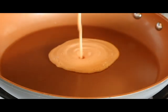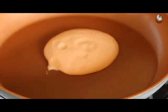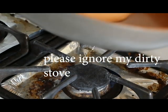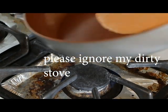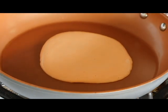So what I do is I just pour it in the pan like that. And I just kind of spread it out this way. And you're gonna let it cook for about a minute on this side. And this is gonna be just like when you make pancakes. The first one usually doesn't come out that great, but after that, it's perfect. So we're gonna let this cook for 1 minute and then we're gonna flip it.